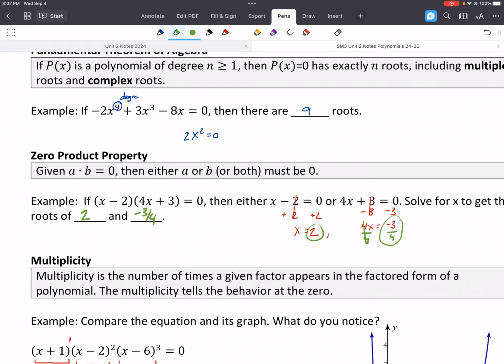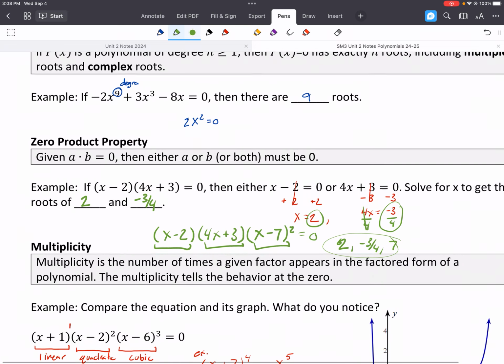Okay? You could have an example that had like x minus 2, and we'll get to stuff that looks like this really soon, where you have multiple factors, so more than 2. You could even have ones that have exponents on those parentheses, but still we're setting each of these individually equal to 0 and solving. So for this example, we would end up getting 2, negative 3/4, and also 7. So we'd have three solutions there.